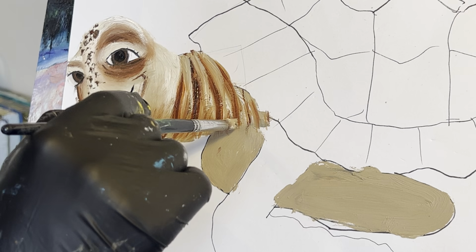And then we're going to go in and do the back feet. So they're pretty much just like strange little flippers. We're going to do one there and one up here.